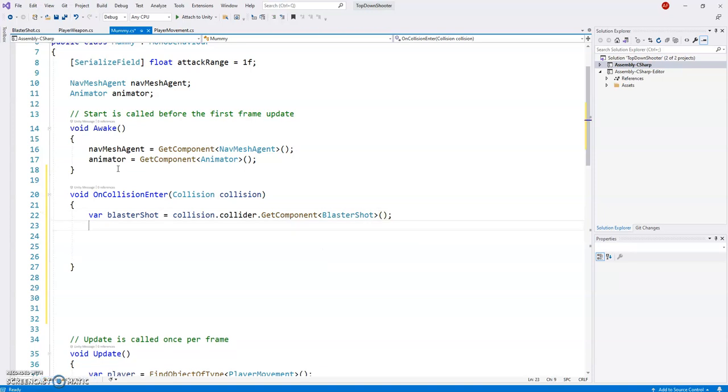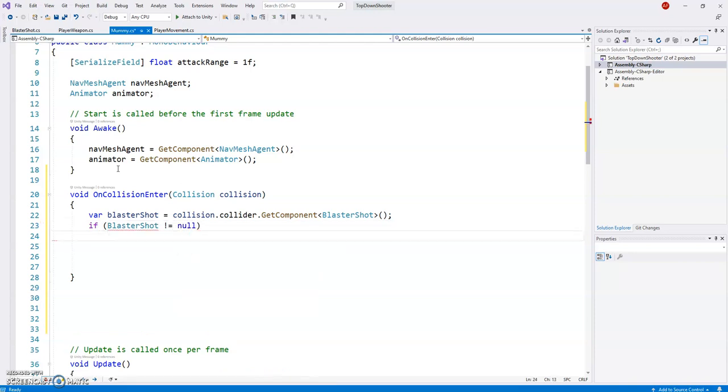So if blaster shot does not equal null, so I'm going to put that in here. So basically, if this is not empty, okay, so does not equal null. So in other words, as long as it is, I'm going to put curly braces around here, we're going to run the die function. Okay, we haven't created that yet.